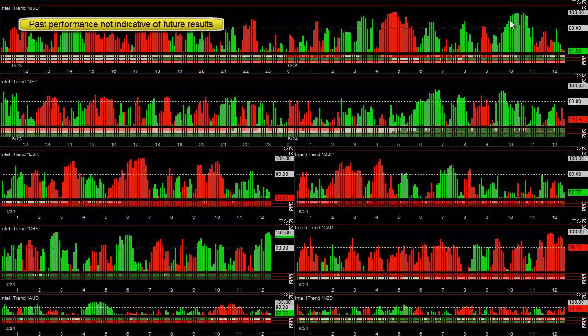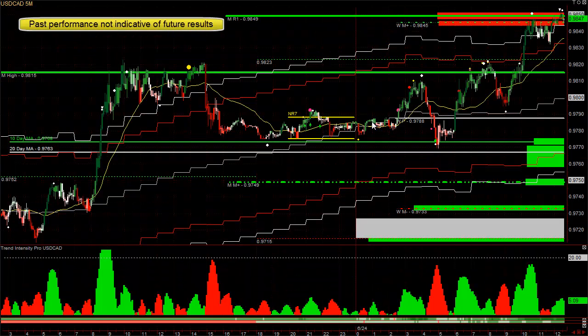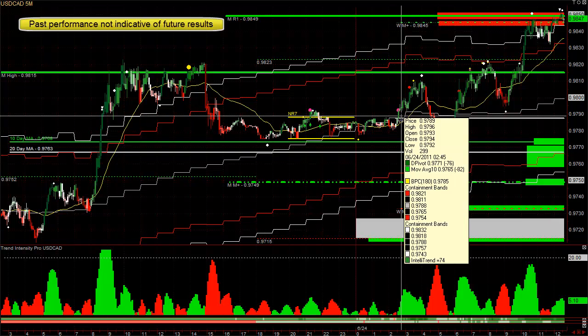Because we knew later in the day, this one just was super weak, and the yen was super strong. Same thing with the dollar CAD. When it went strong, you wanted to buy the dollar CAD. I would bet the dollar CAD was above the hourly most of the day. So it was. You can see a nice little sideways range breakout right here.